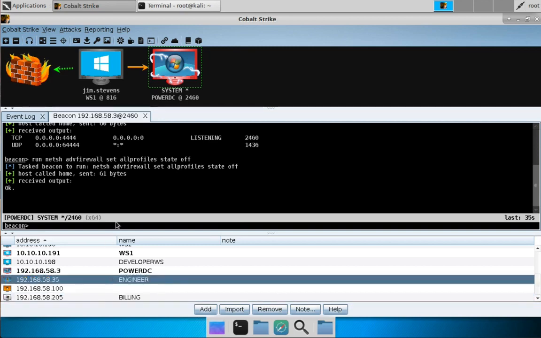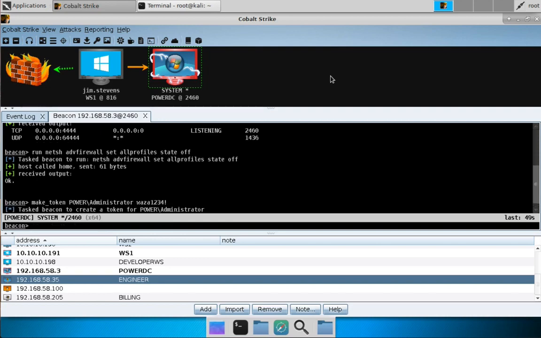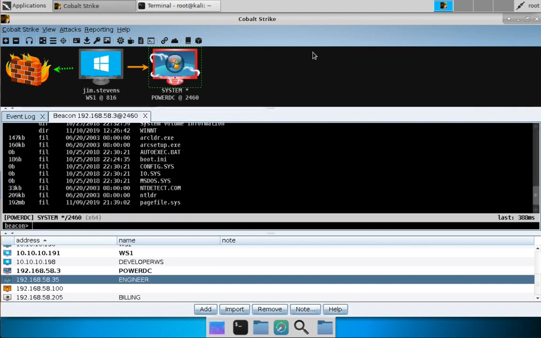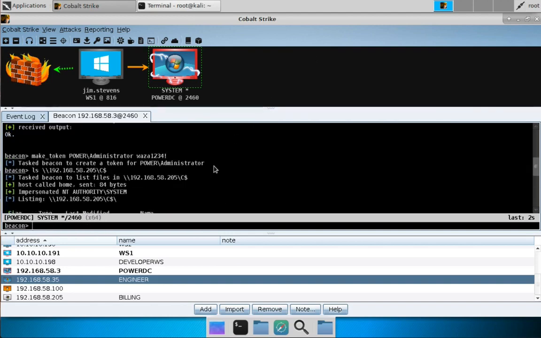So let's go after 192.168.58.35 and 58.205. Let's make a token for the domain administrator account for this domain. We'll use the password waza1234bang. And let's verify that we can hit 58.205 on C$. And it looks like we're good to go there.